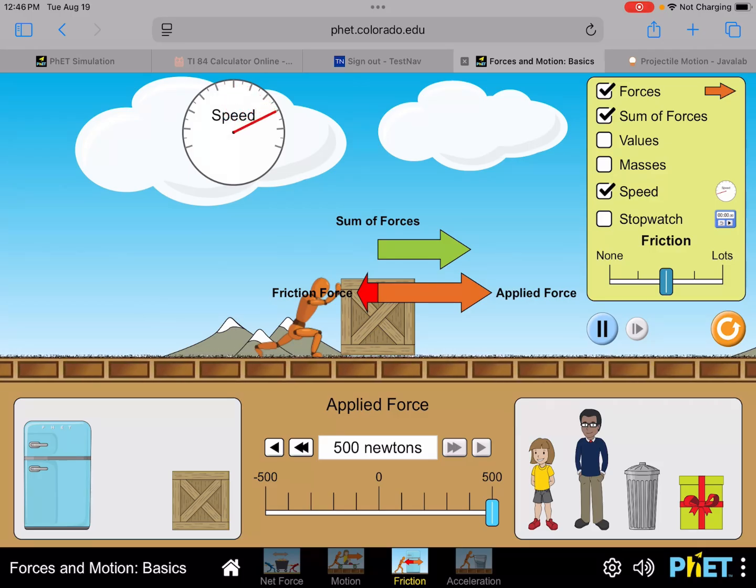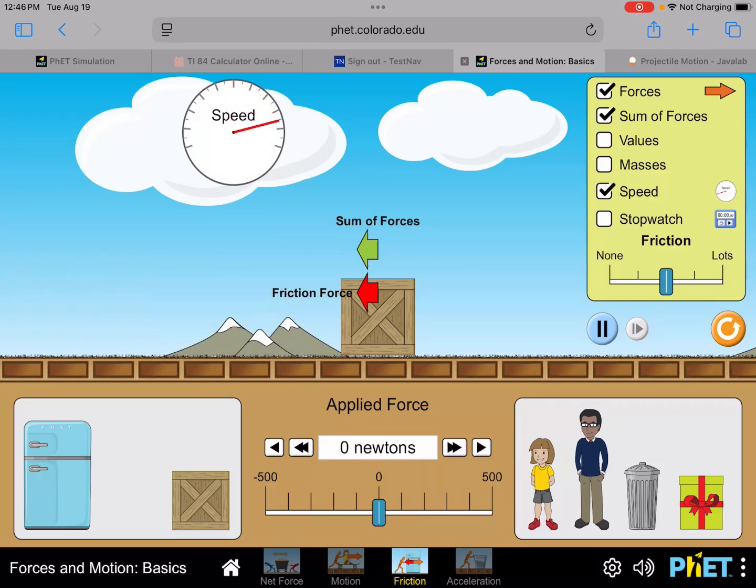So I'm going to show something here. I'm going to let this go. Now notice there is a net force. It's the force of friction. And our object is accelerating. Remember, slowing down is an acceleration. It's your velocity changing. It's just changing in such a way that it's getting slower. The acceleration is in the opposite direction of the velocity, okay?